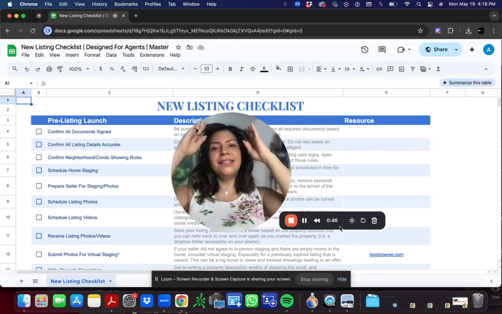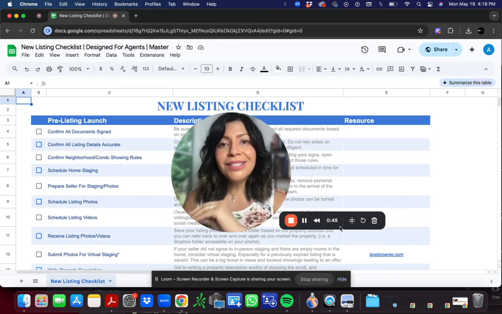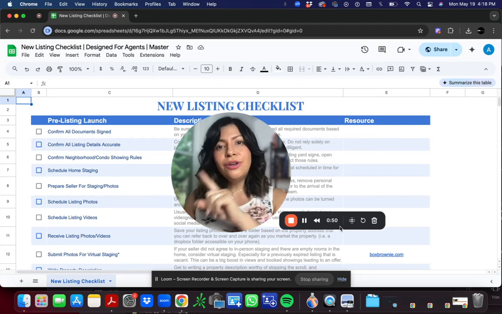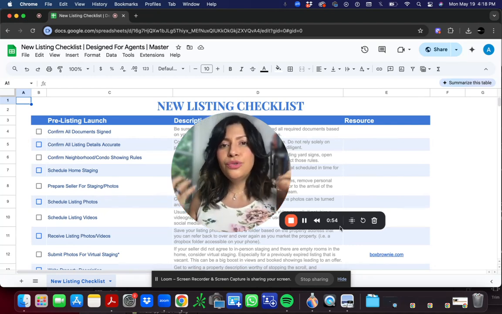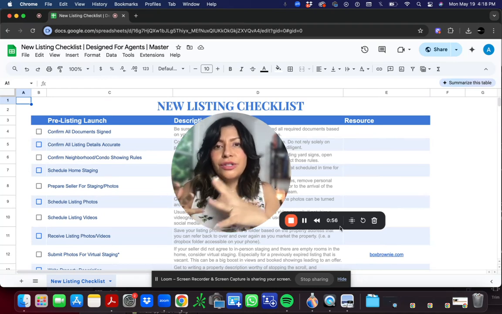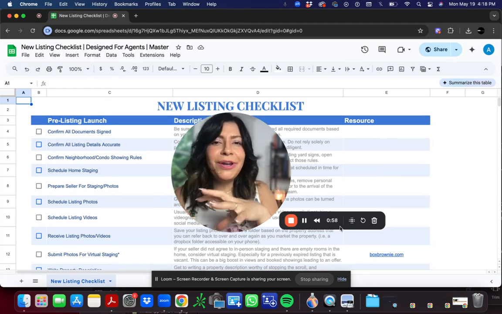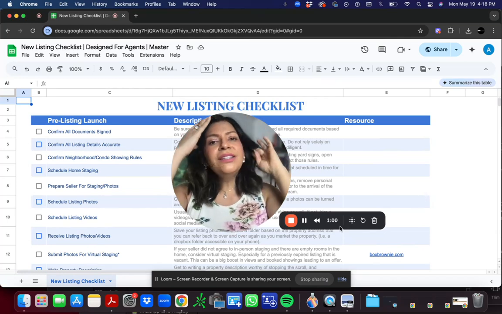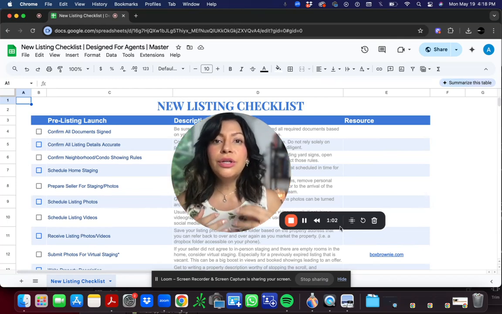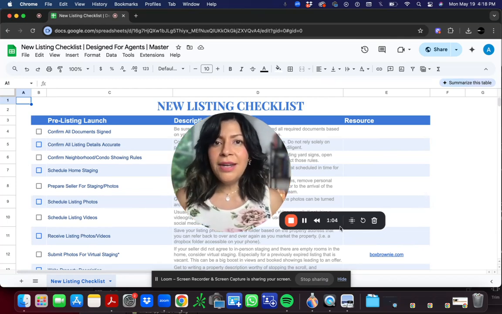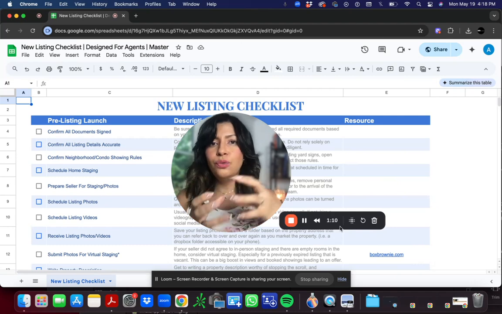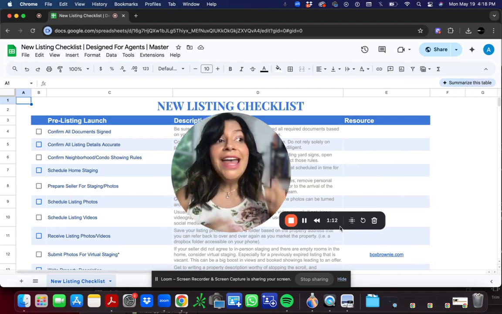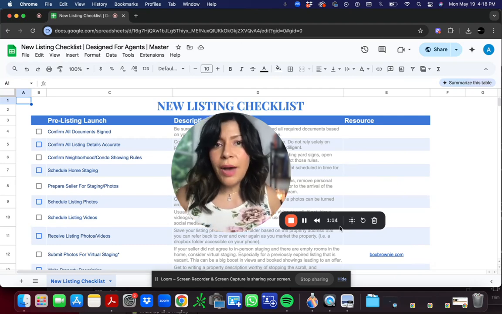So think of this as an SOP, right? You should have SOPs in your business, standard operating procedures. And what these do is they help streamline what you are supposed to get done in different areas of your business, right? So when you take a new listing, chances are you're doing kind of a repetitive motion, right? It's the service that you provide to your clients. So you're doing the same thing over and over again in an effort to repeat the same result, which is get the home sold for the most money possible.